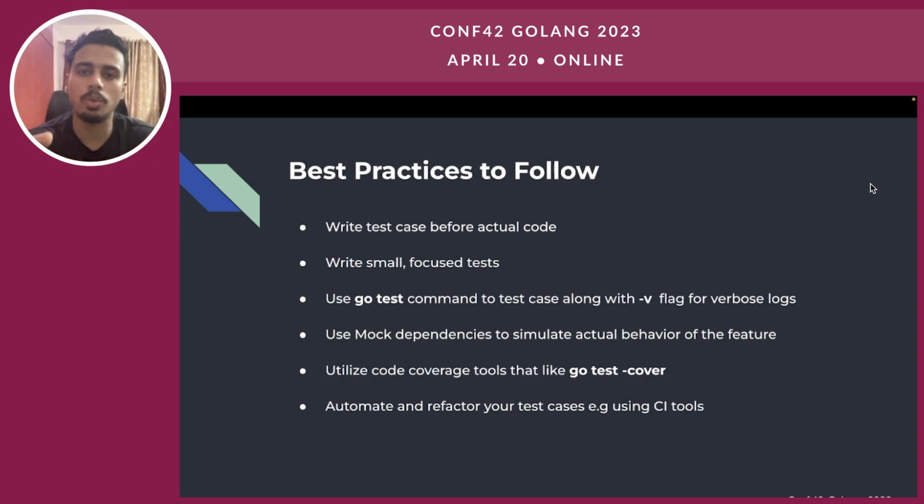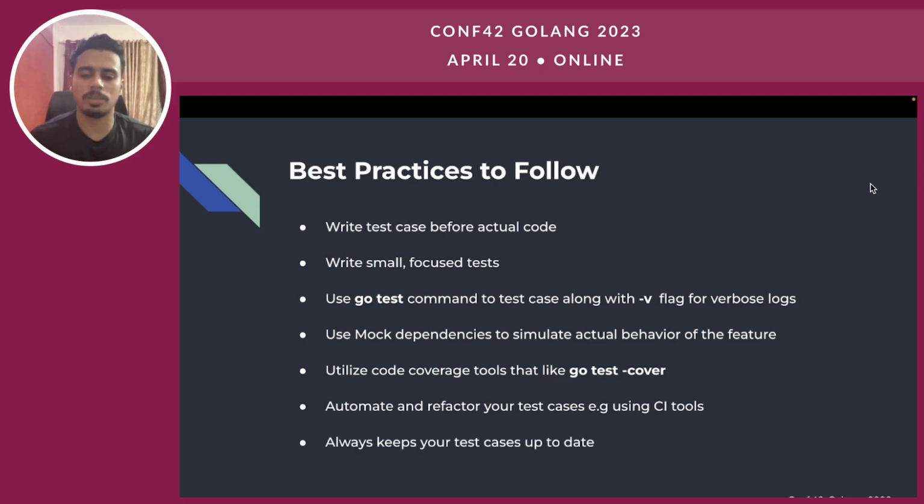So we need to have our test cases along with our code. And if you decide to automate it, it will be a great practice. You can use different CI tools like GitHub Actions, Travis CI, Jenkins, etc.